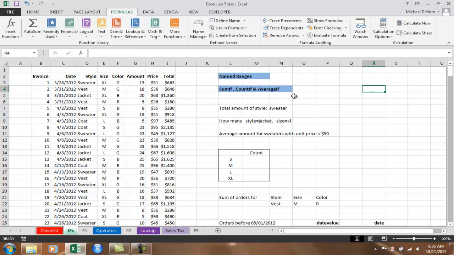All right. So sum if, count if, average if. They all work pretty much the same. Total amount of the type sweater. So basically, we just want to look down through that column and count up the number of sweaters. Okay.